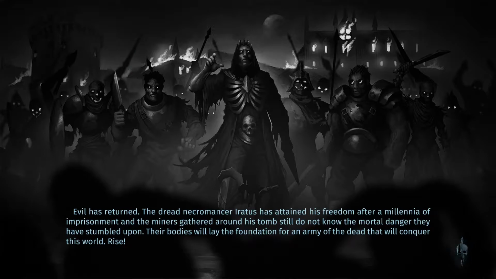Evil has returned. The dread Necromancer Iratus has attained his freedom after a millennia of imprisonment in the mines. Gathered around his tomb, still do not know the mortal dangers they have stumbled upon. Their bodies will lay the foundation for an army of the dead that will conquer this world. Rise.